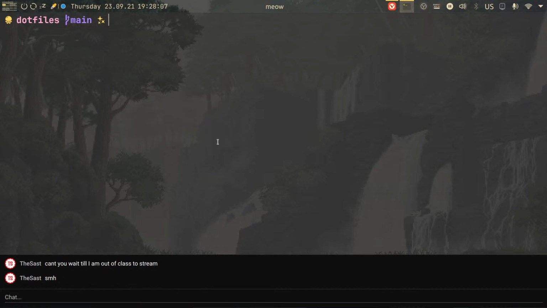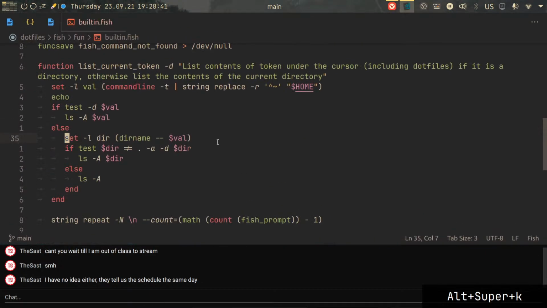Also, you can do something that I used to do in class. Basically, you just sneakily use an earphone and watch YouTube videos, because I could not care less about whatever physics. I have no idea either. They tell us the schedule the same day. Oh my god. Even with a preset schedule, I used to always just miss class. Getting the schedule on the same day, forget that. I simply would not appear there, ever.